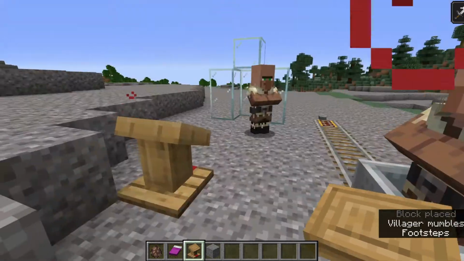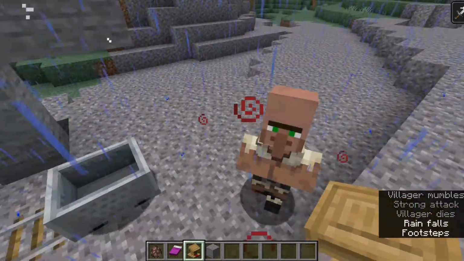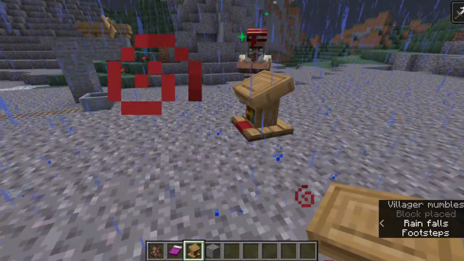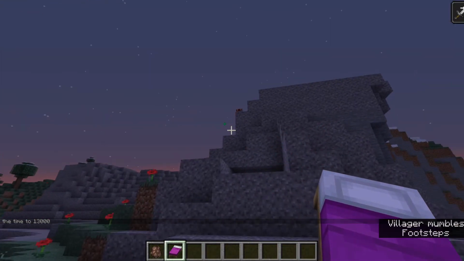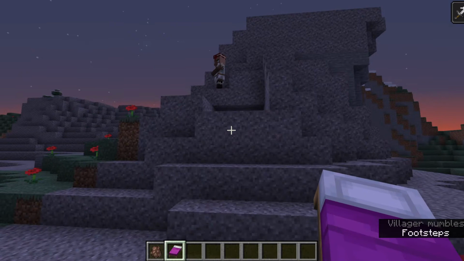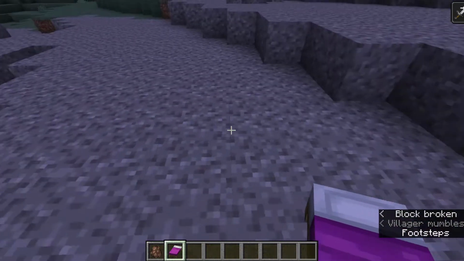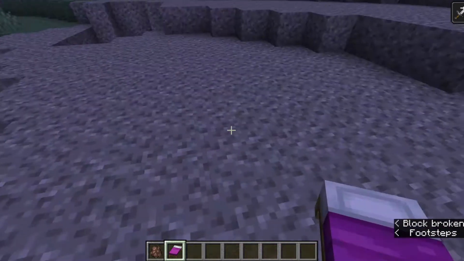You could use workstations during the day. However, these guys are going to get in the way of pathfinding. You could lead villagers with these in the day, or at night you can lead them with beds, and they will immediately start going towards the beds. Like so. And you break it, place it again. Break it, place it again.